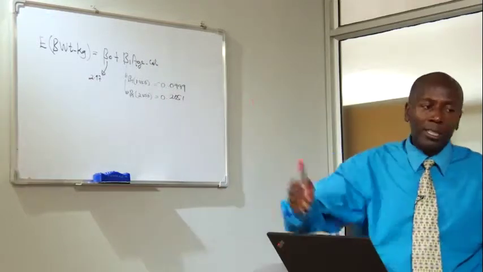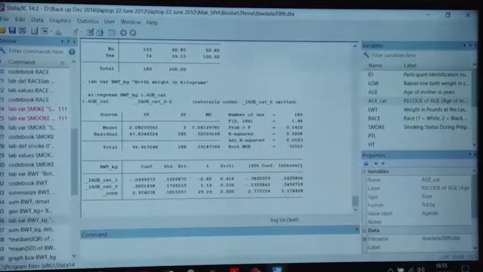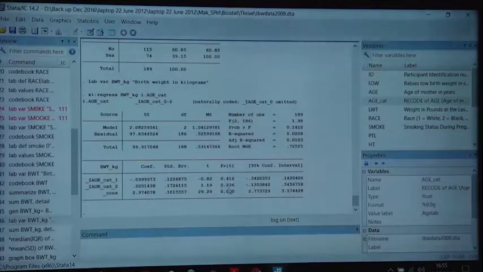Then when you go back to Stata, we look at something else. The table gives us the t value, the p value, and the confidence interval. We see that none of these p values for these two is less than 0.05, so there is no statistically significant difference between these categories. We also see the confidence intervals include the value of 0, because remember, it's not only 1 or 0, but the value under the null hypothesis.